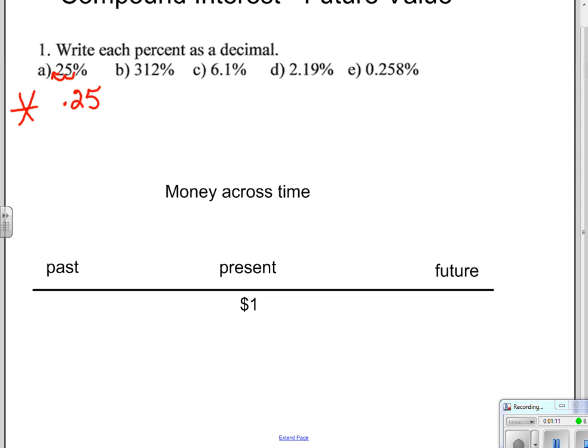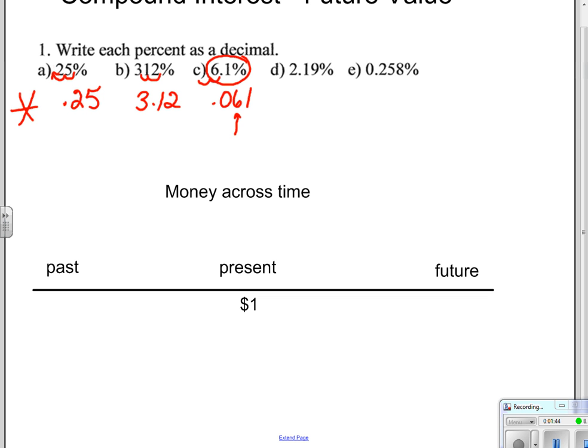Be careful for this one, and it's always invisible after the percent, but this one would be 3.12, which seems kind of strange. 6.1%, the temptation is to write it as 0.61, but it is 2 places to the left. We need a 0 to hold the 1 place. Just do a quick mental check. That is very close to 6%. It fits with our original question.